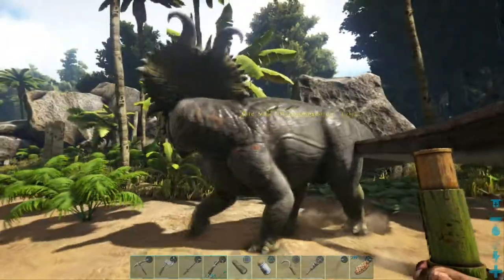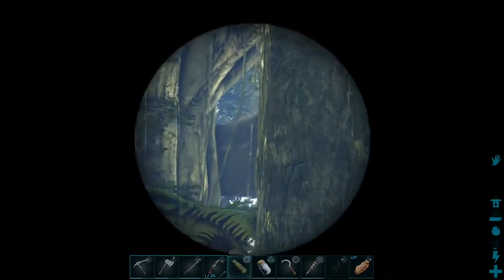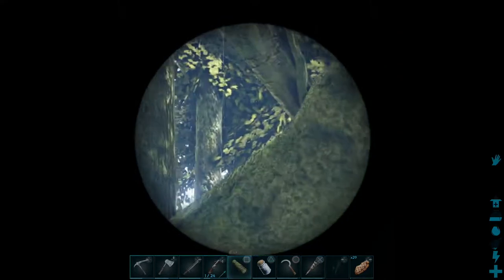Might just be a Bronto. Oh, God. Iguanodon. Yeah, but wow! Look at these things! They're cool. I'll have to, like, research about them. What is that? Oh, it's a Rex! It is a Rex!